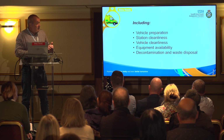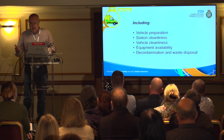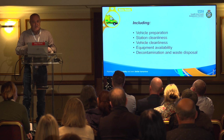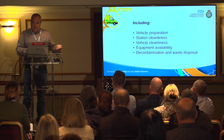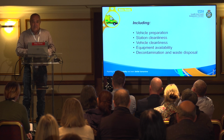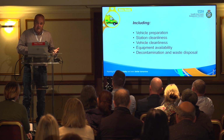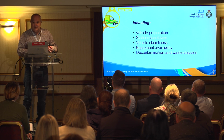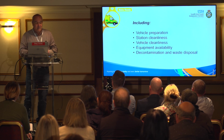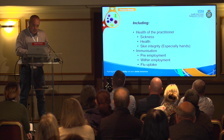So after every shift, the vehicle will go back out nice and clean, and we still encourage our staff to clean after every patient. One of the chief execs, when we introduced this, he said it's like a pit stop. You wouldn't expect a Formula One driver to get out of the Formula One car and clean it, and we don't expect our ambulance staff to do that. Me and Brian Pullen, my colleague at the time, fell off our chairs, picked ourselves back up and went, yes we do. Yes, we do expect them to clean up afterwards. After every patient episode, the staff will still clean. So that's that side of it, where we got to now.